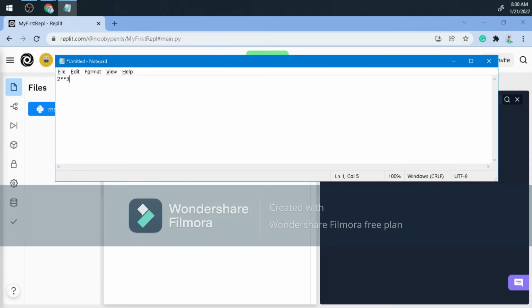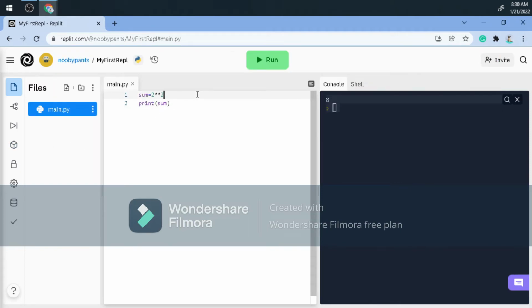I really hate that phrase, multiply the number by itself. It was very offensive to me when I was not learning math that much. I hated math when I was young, now I like it. So what do you think it's going to print? This equals this, and this is going to be equal to 8. Pretty simple, huh? Instead of writing that, this is pretty easy. This is going to multiply the number by itself. It's going to be 4. See?